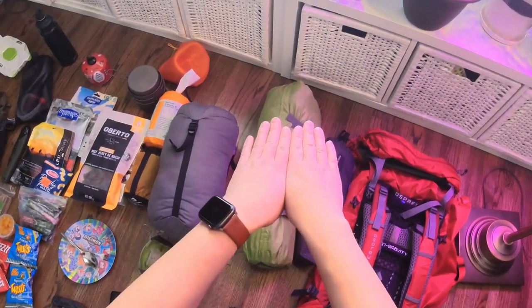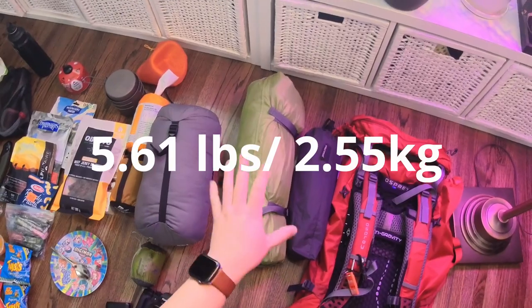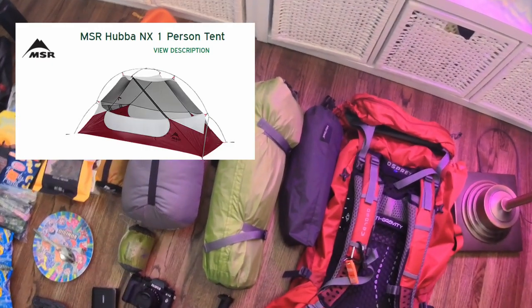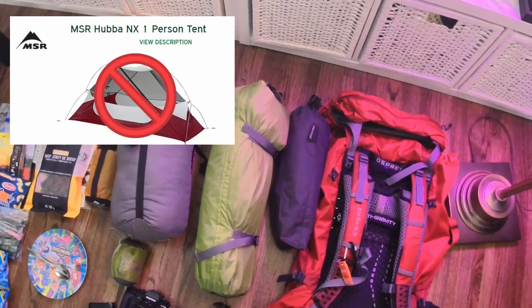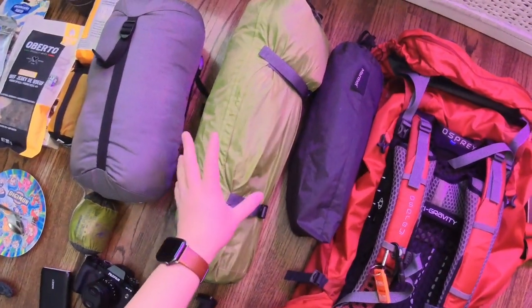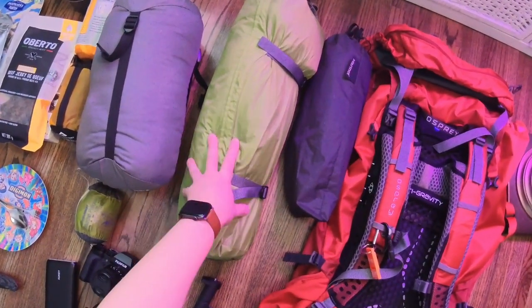Like most two-person tents, it's really just two people lying side by side with no other room, so I treat this as a one-person tent. I know it's a bit heavy, but I enjoy having extra space. I used to have the MSR NX-1, a one-person tent — and that was like a coffin. I couldn't move around in it. At night I felt claustrophobic and just couldn't do a one-man tent. So now I hike with a two-person tent but only use it for myself, for my own sanity. Not feeling like I'm stuck in a coffin just feels much better.